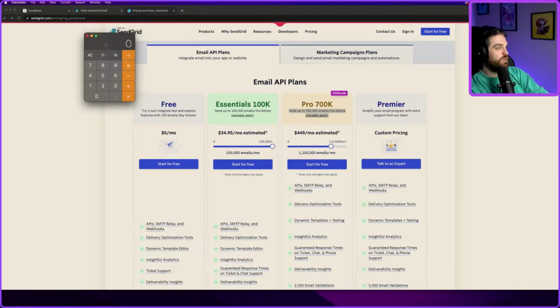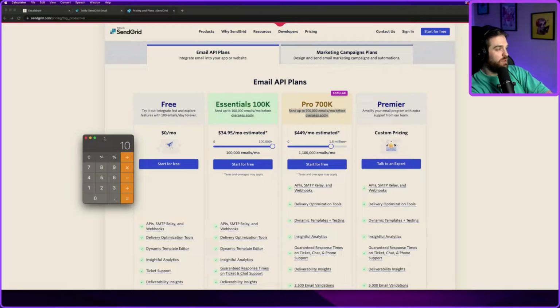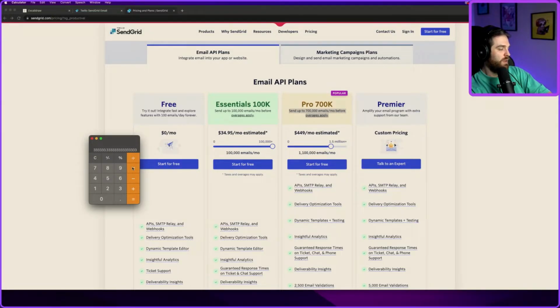Apologies if you just heard the world's loudest thing drive past. So let's say you do 1 million emails, and on average you send 3 emails per user, which means you're doing about 300,000 users. Only a percentage of those are actually paying you, let's say 5%. You get $5. So let's say we have 10,000 tutors at $5, so that's 50K a month. You're spending 10% of your revenue just on emails.